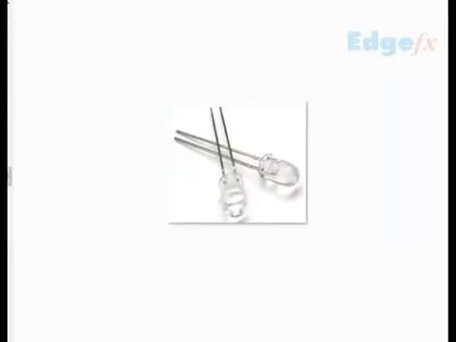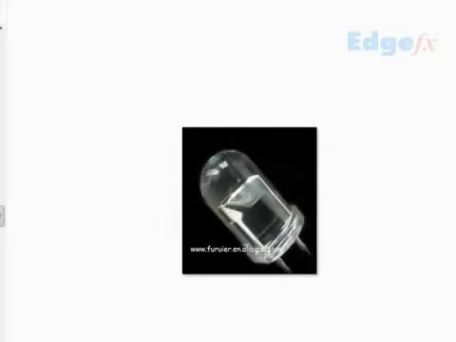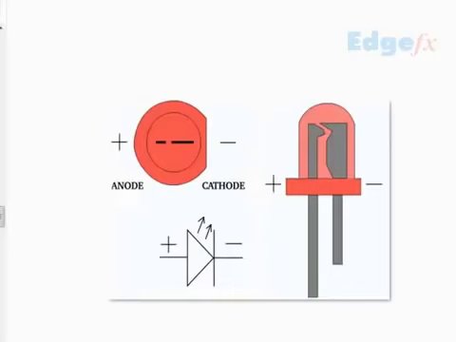Now next comes the IR diode. IR diode and LED are sometimes confusing. In the sense, IR diodes could be transparent, could be like this, or transparent, as we said, and it sometimes is confusing once you look at the LED, white LED. White LEDs are also transparent, and it is highly confusing to know whether it's an IR diode like this or an LED what we had seen like this.